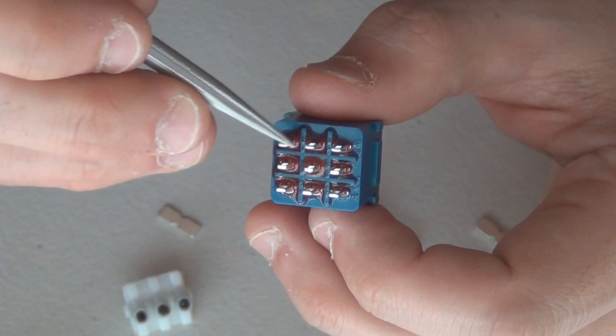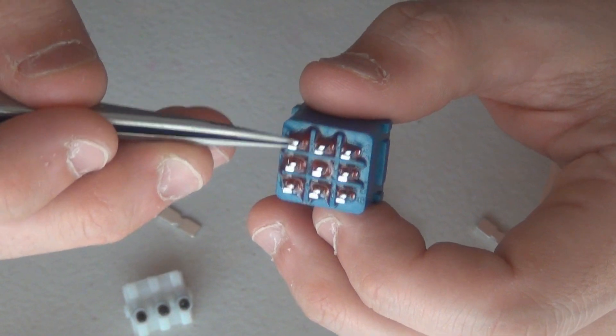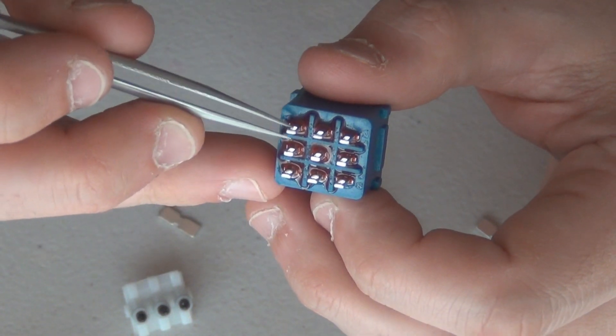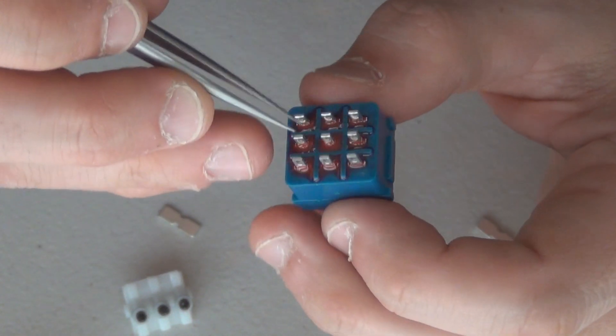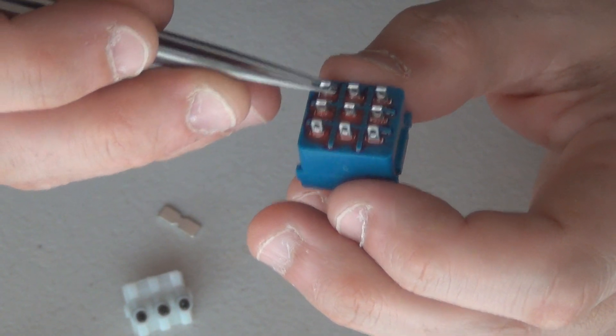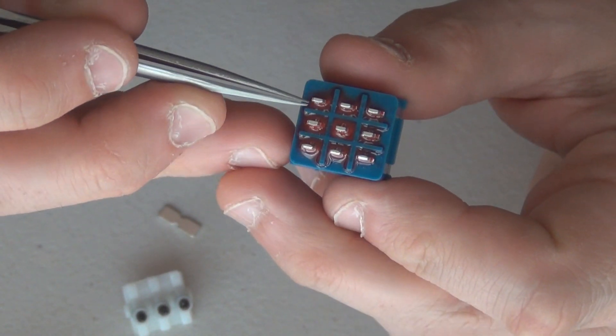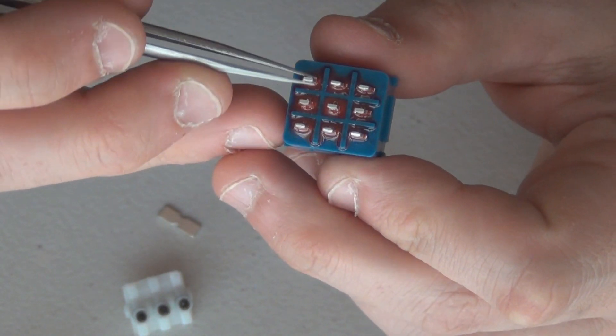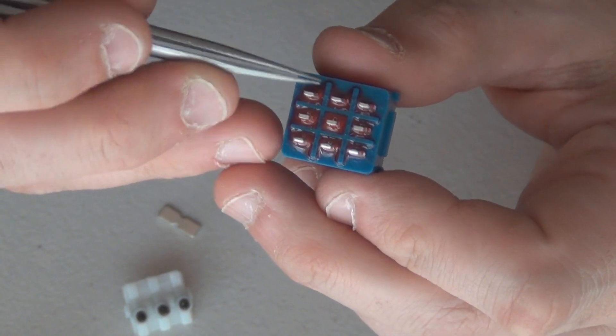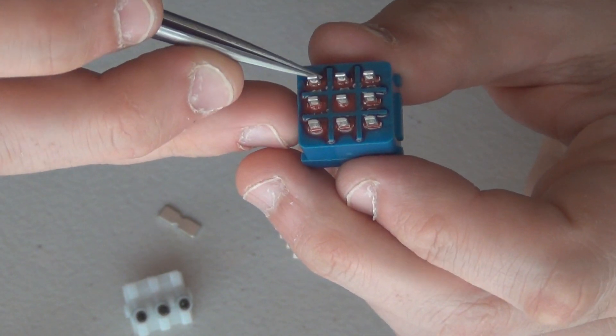So just one thing to keep in mind when you're soldering onto the contacts of the three pole double throw, just make sure that you don't apply too much heat to these contacts on the outside because if you keep the soldering iron connected and the heat starts to build up, this resin can melt.